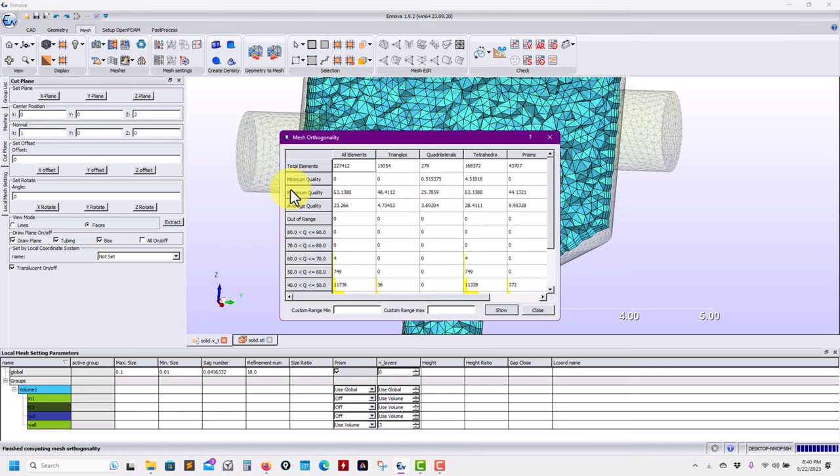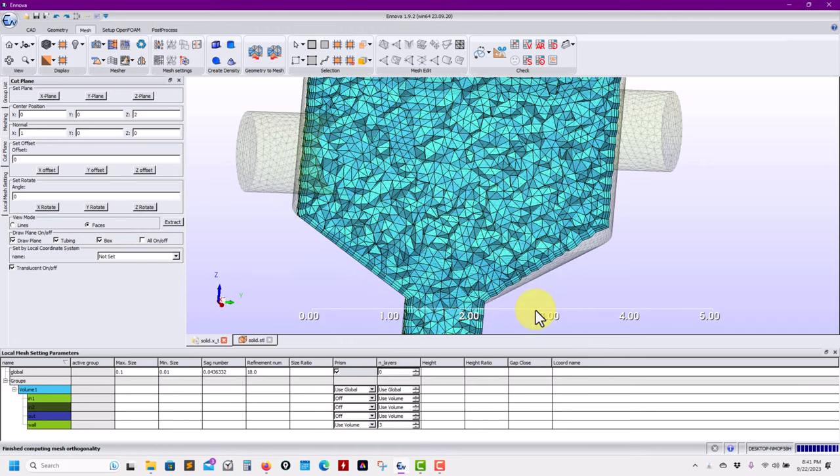And then, if you are happy with this, you can use tetra, okay? I think tetra are the best elements in the sense that they adapt very easily to the most complicated geometries. Actually I use tetra when I have very complicated geometries. It's the only way to resolve all the features. Then hexas, they don't adapt very well, and that is the problem. And then we have poly, which adapt very well, okay? But the issue sometimes is that the quality is worse than in tetra. So it is a compromise. Let's see what happens.